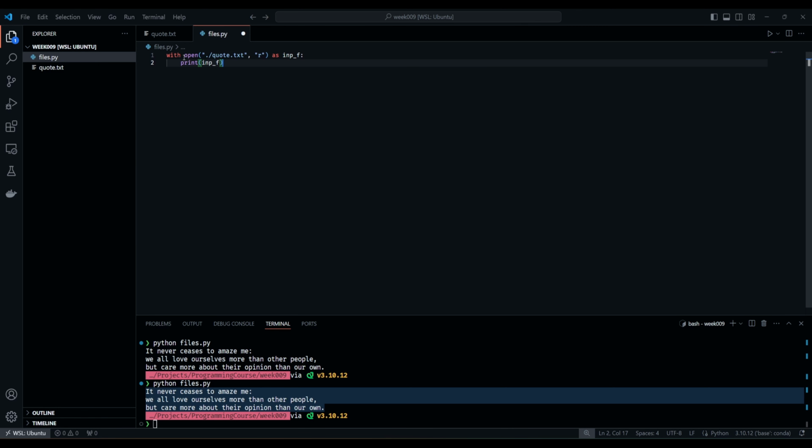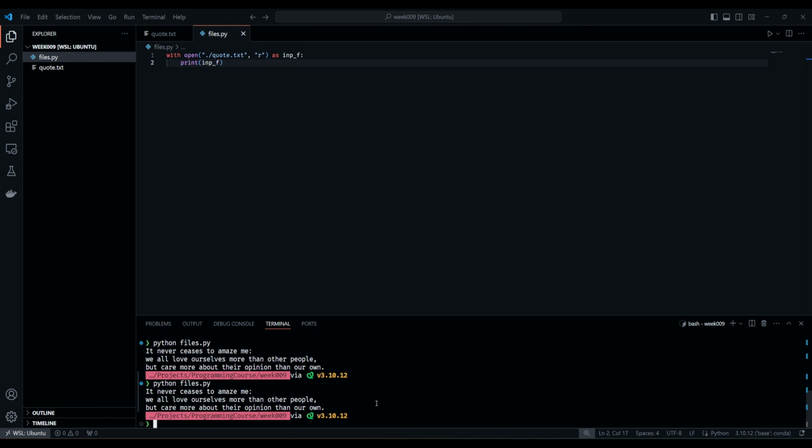To do this, we need to use the syntax with, then we put open. So basically it's the same as we had before. Then we say that we open this file as, and we assign a name for the file. Then let's print inpf. I just want to check what kind of object you will get on the standard output.